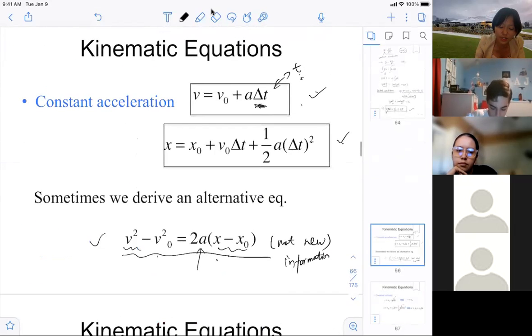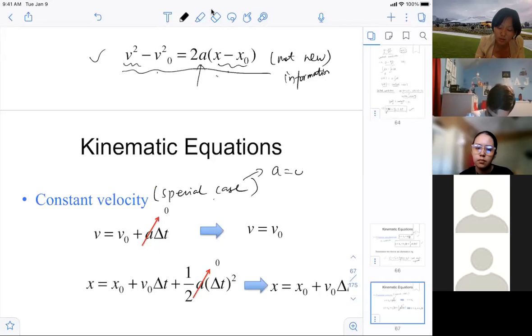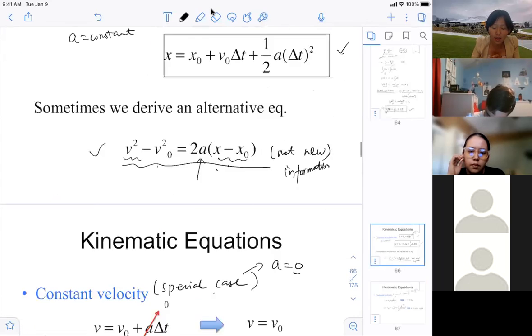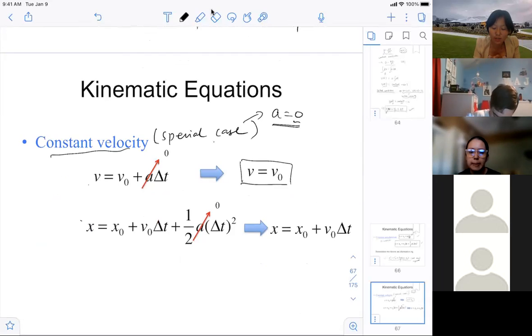So you can see constant acceleration is where a is a constant. So constant velocity is really only a special case of constant acceleration. Why? A special case where a is 0, right? That is also a constant, which means for the equations that you use for constant velocity, there's no need to derive them. You can take these two equations we just derived and substitute your acceleration to be 0. Because if you have no acceleration, obviously velocity will not change. So you put a equals 0, v equals v naught, well, duh, because velocity doesn't change. So velocity at any given moment is always your initial velocity, remaining the same constant.